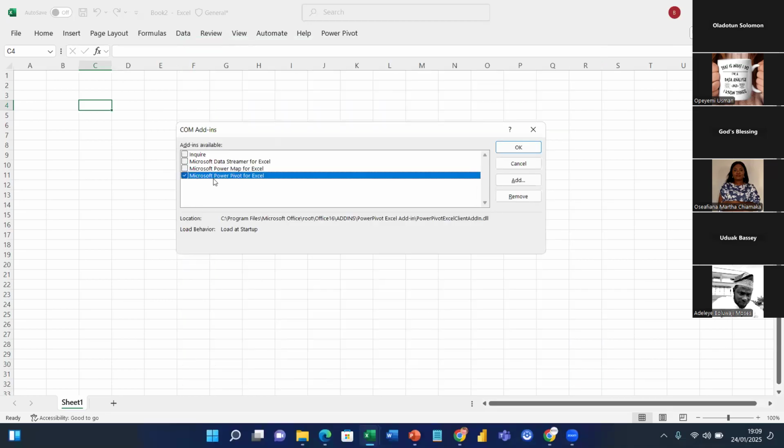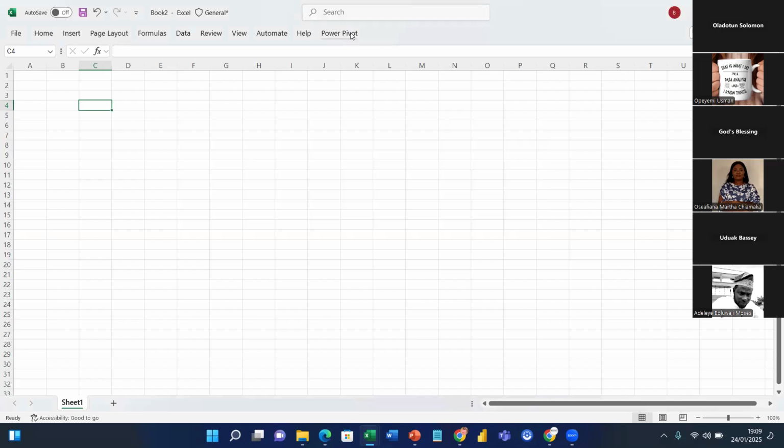So you can see here that mine, Microsoft Power Pivot for Excel, is currently checked. So try that at your end. If you can't find your own Power Pivot here, just go to your file tab, go straight down to your options, click on add-ins, select COM add-ins, and check the box for Power Pivot for Excel and hit OK. So mine is here currently.